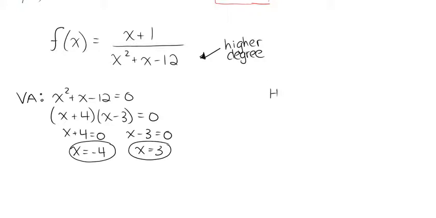So those are my vertical asymptotes. And if I want to find my horizontal asymptote, last time it equaled the coefficients in front of the x's. This time that's not the case. So we have a higher degree on the bottom. Let's picture the same thing we did last time. It's going to be a little more complicated, but if x was a really gigantic number, like a million, plus 1, a million and 1 on top, and then if we sub in a million on the bottom, we get a million squared plus a million minus 12.